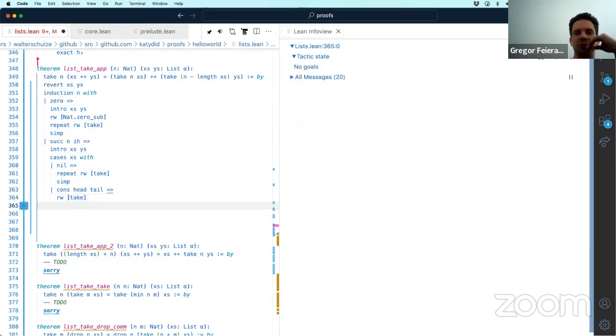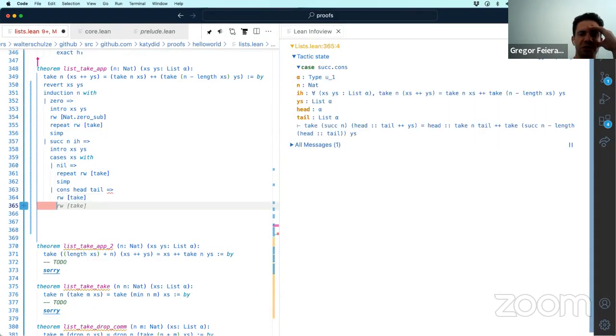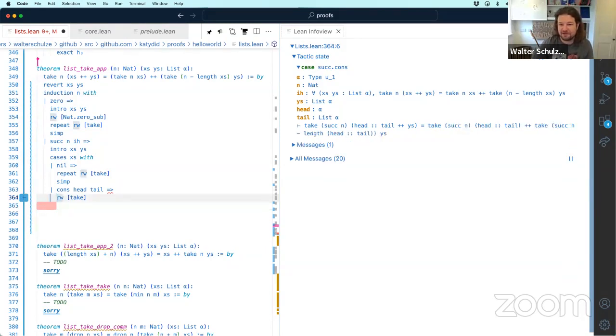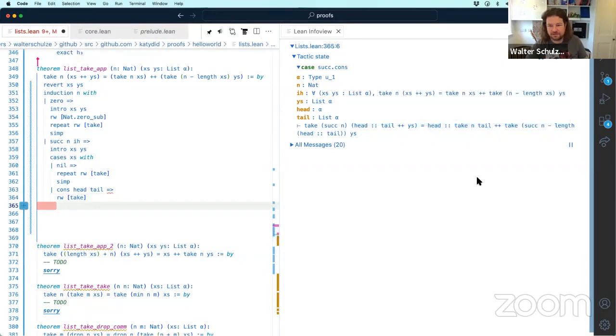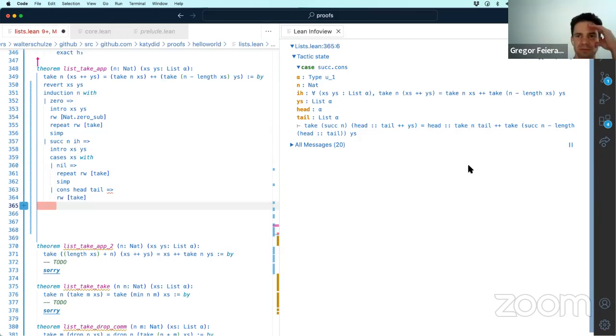Oh yeah, I turned on all the diff options in my Coq IDE. Yeah, it's much nicer. Okay, but this is the one that gets rewritten. See, there's the head taken out.